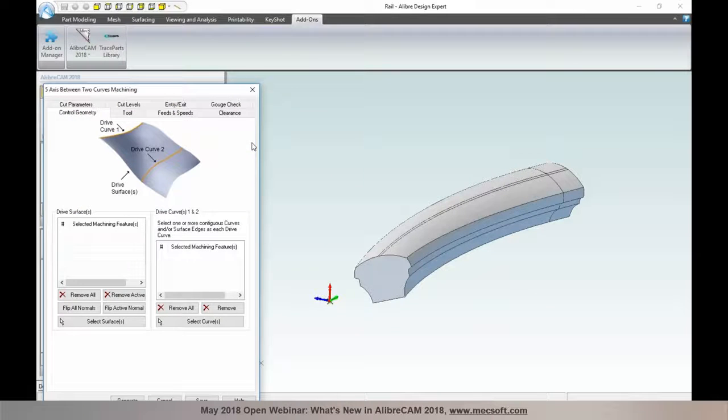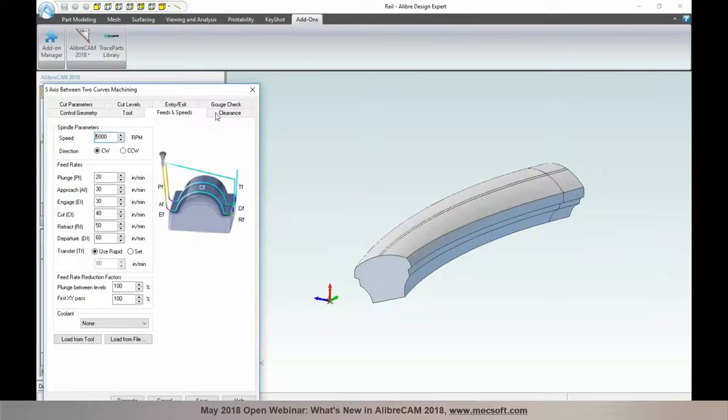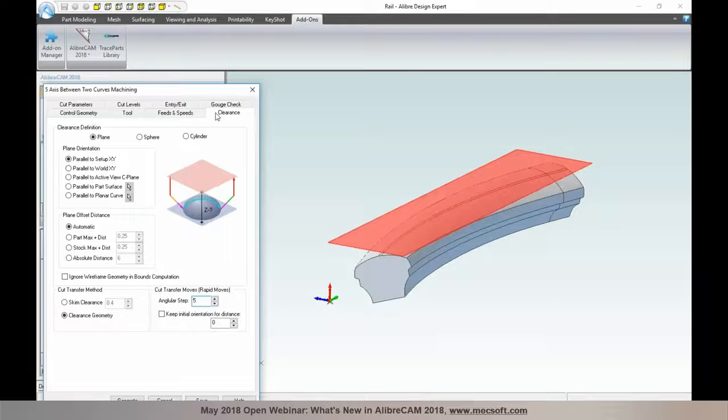So you can actually select your 2 rail curves, and then you can select the drive surfaces, the surfaces you'd like to machine. So in the true 5-axis methods, you actually pick the faces of the surfaces that you'd like to program, and then establish the normals, direction of the orientation for the normals, and then generate a toolpath. Now you can see that the interface for our 5-axis method, like selection of your geometry, the tool feeds and speeds, your clearance definition, is very similar to our 3 and 4-axis method.